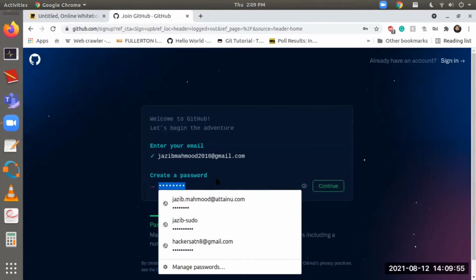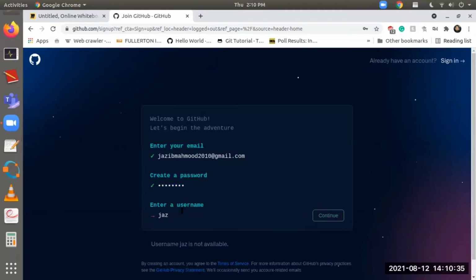It's asking me for a password. Give me a second, I'll pause the screen share and write some password. This is an acceptable password.